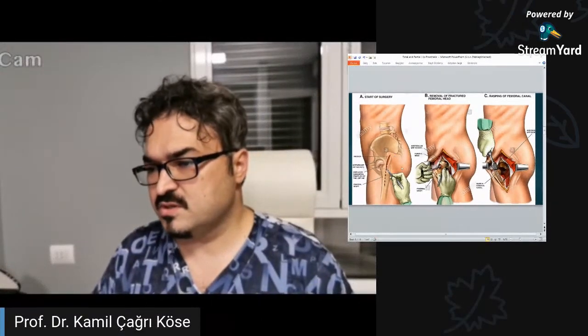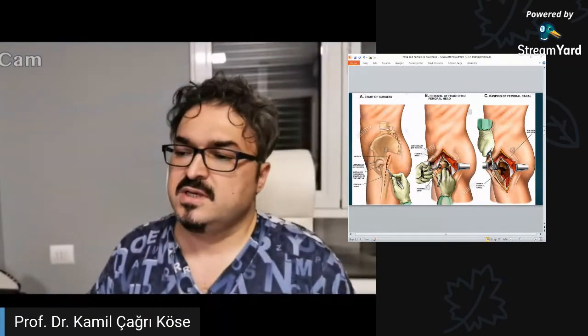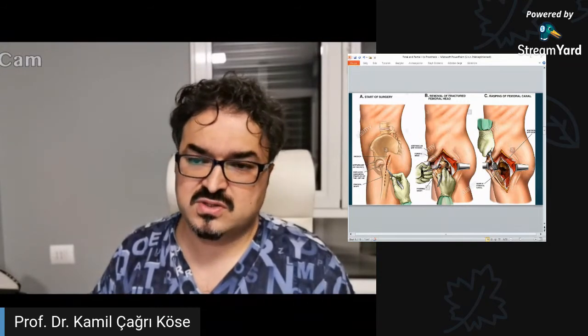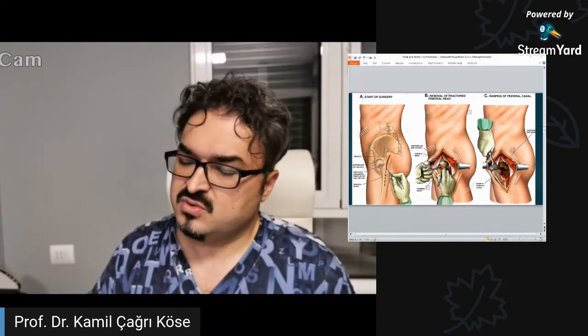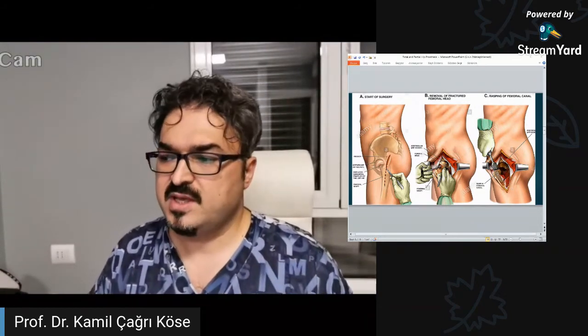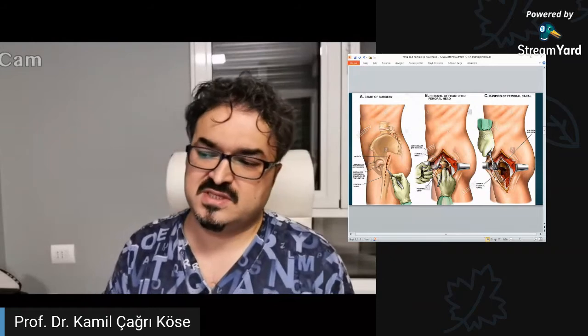Also in this picture, as I have described to you earlier, we use the lateral incision and then remove the fractured femoral head and then rasp the medulla to be able to fit the stem, and then we insert the prosthesis. I mean, this is just a demonstration of what we do.